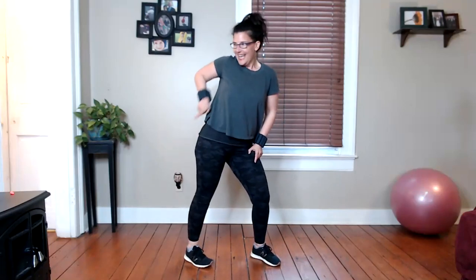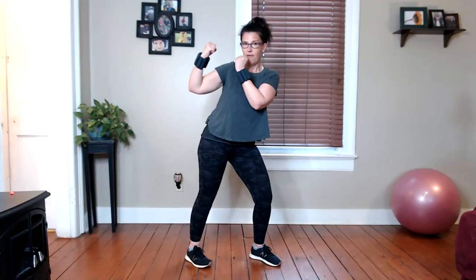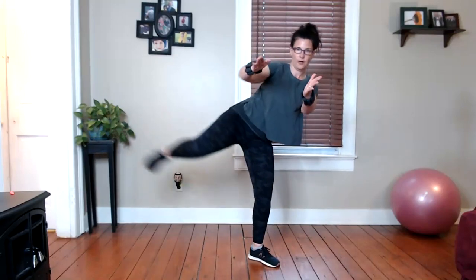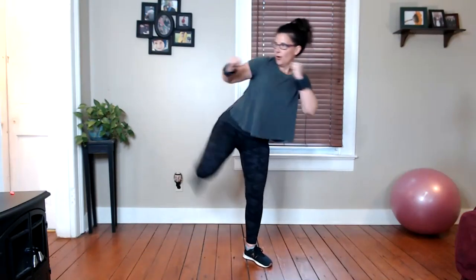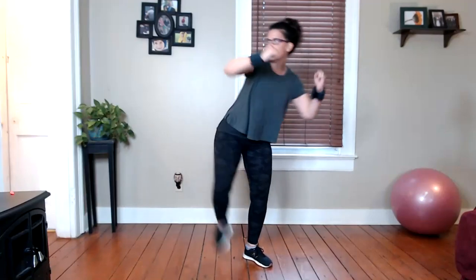Now we get some side kicks. Turn your hips to the side — you're pushing your hip out, it's facing where you're going. Guard your hands across your face and look at your opponent. From here, you're shoving open your door — push with your heel and lower it down. Your bottom leg is softly bent. My hips are square. My toes are angled downward a little bit, getting right into the seat. Take it slow if you need to — you do not have to be high or fast. It's all about form.